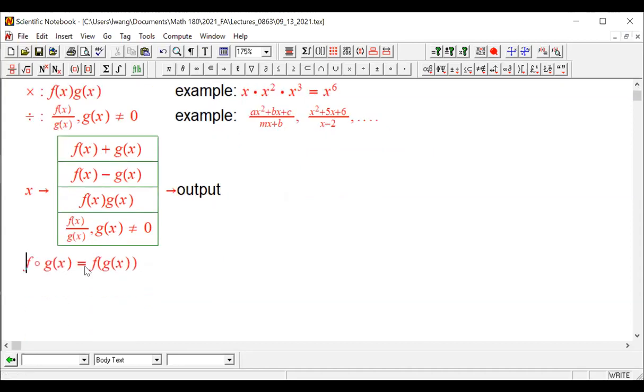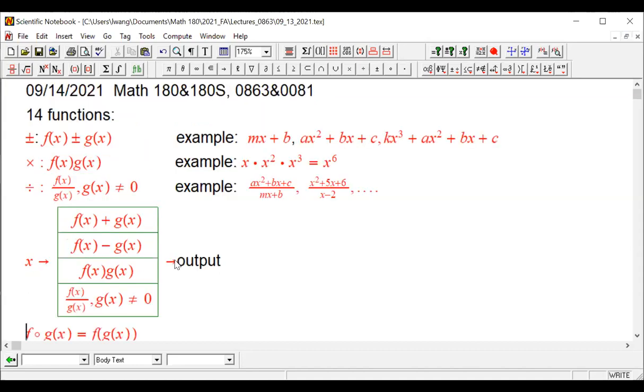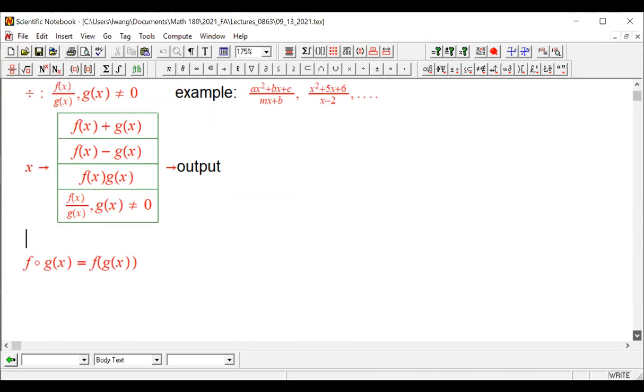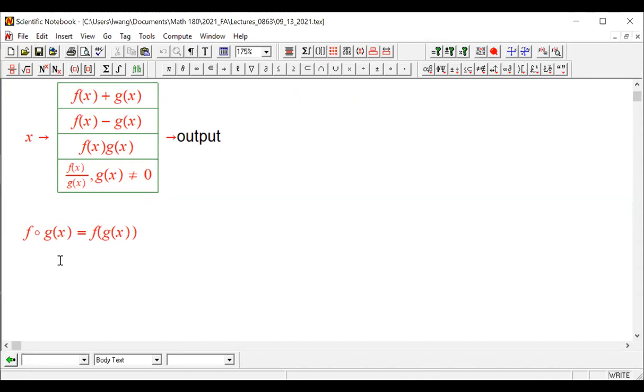The next one, which is very special, is the composition. It's like composing music. We have composite functions. That's why I like to call them compositional functions. A compositional function is even more versatile. So let's look at a couple of examples. Hopefully it will remind you of what you have learned before.